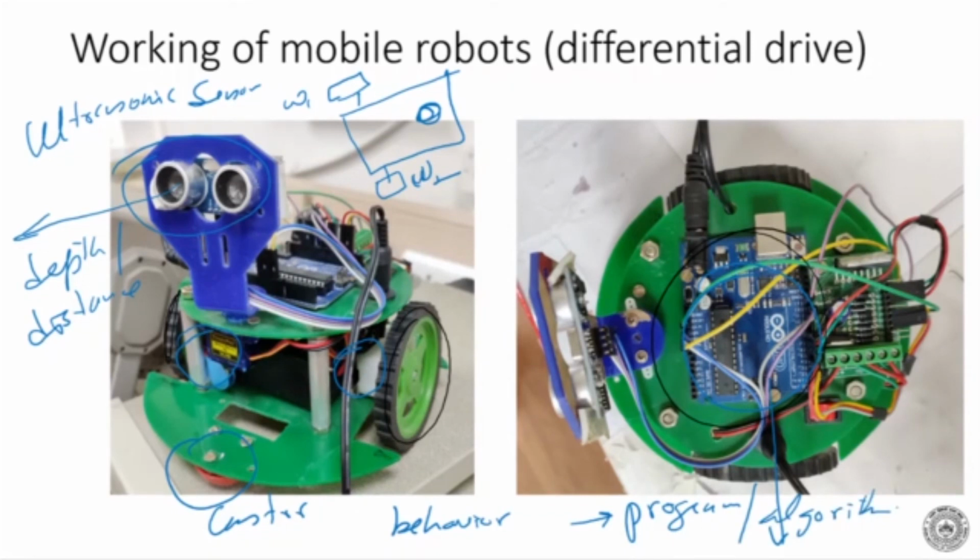You might be familiar with this kind of robot, which a lot of students make in high school these days, and they are available in supermarkets. So we can do motion planning and path planning with these types of very, very simple robots.